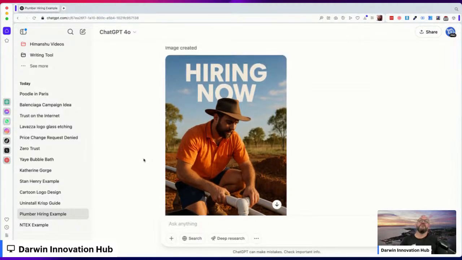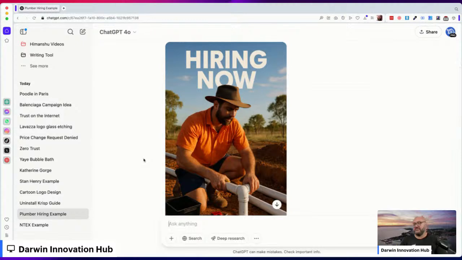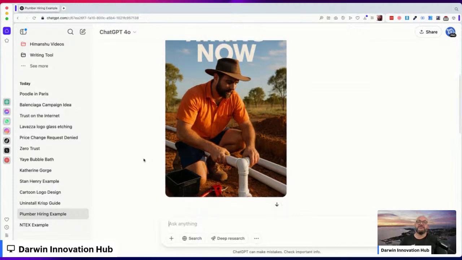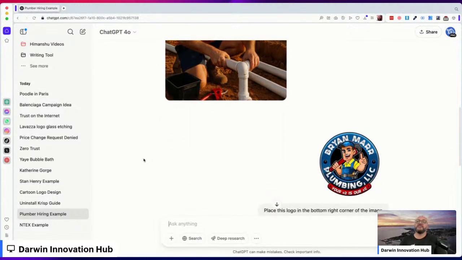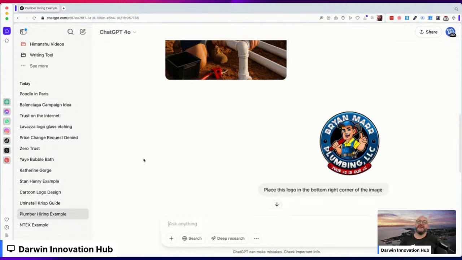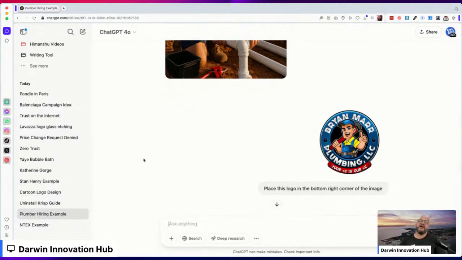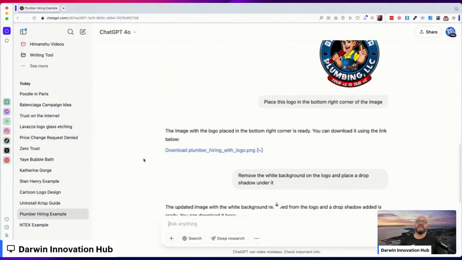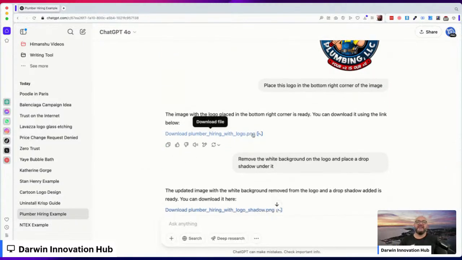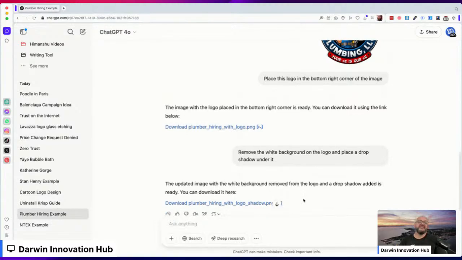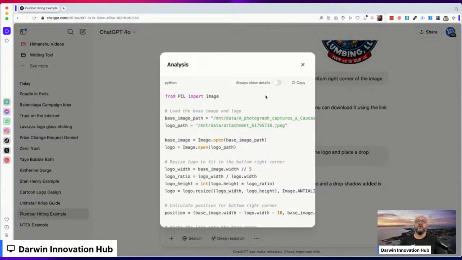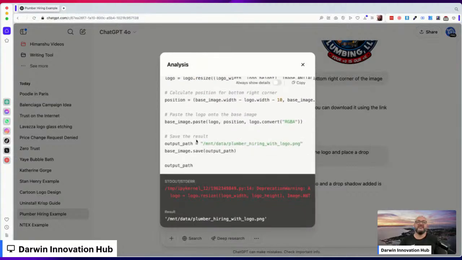But if I was going to use this as a post on LinkedIn or Facebook or even Instagram, what I might want to do is add in a logo, just to brand who it's from. So I loaded up this logo I found on the internet and said, place this logo at the bottom right-hand corner of this image. It took this logo and created that. It made it downloadable. I'll have to go and actually find that because it's been playing up all day. It doesn't always do the right thing. But okay, it did the job.